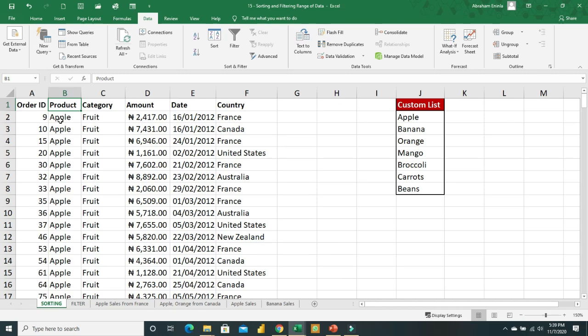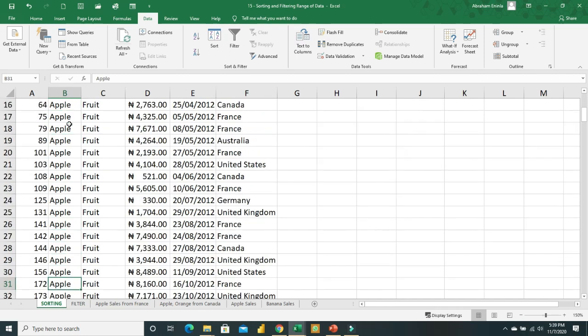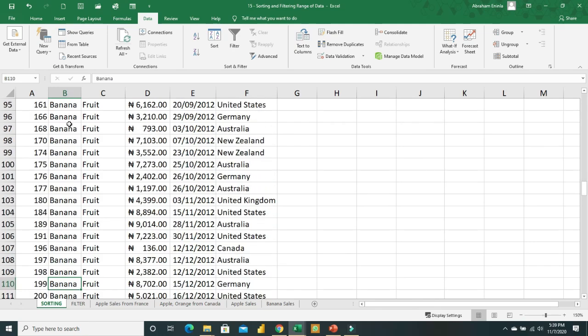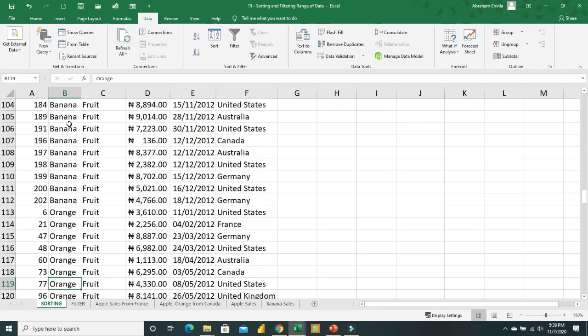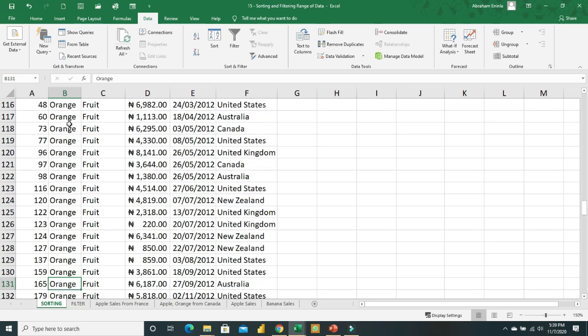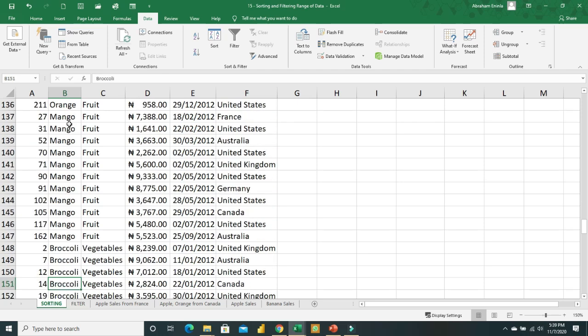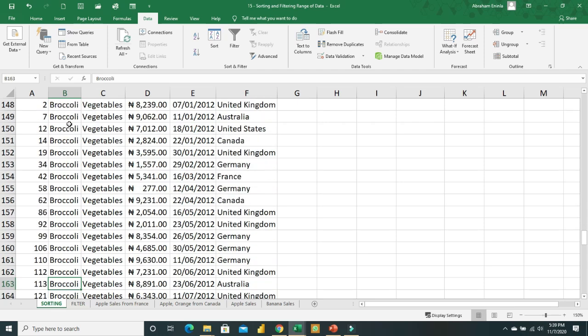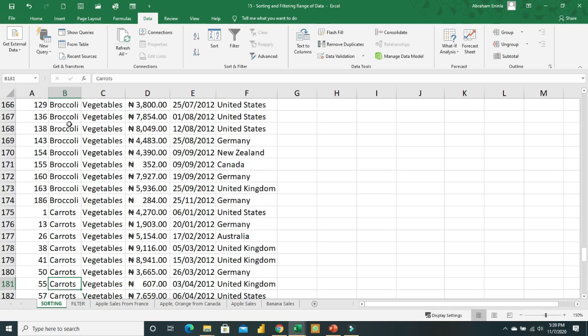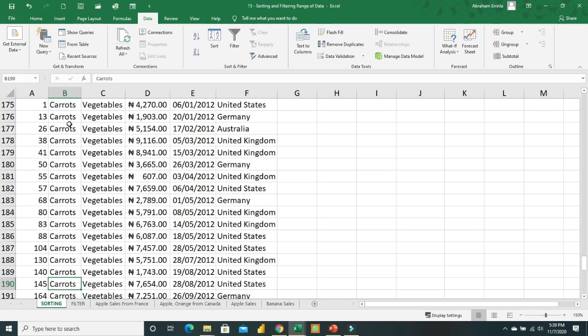So now the sorting will be done based on the list that we have provided. It's banana followed by orange. O is not the next character after B. It should have been C, but because we have created a custom list, the system will follow that order to sort by our custom list.